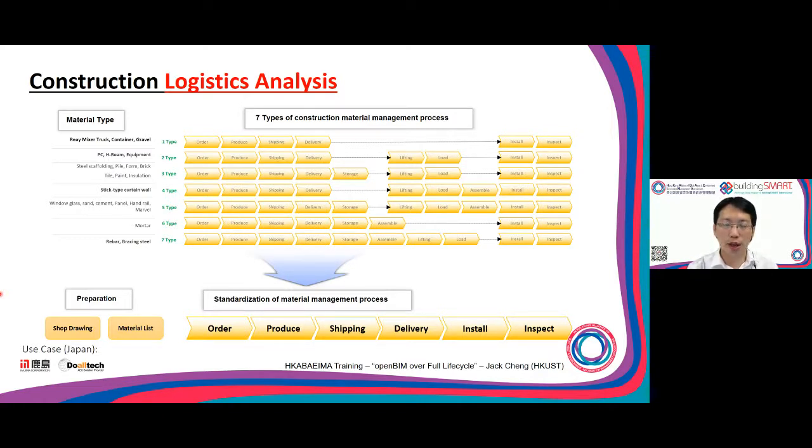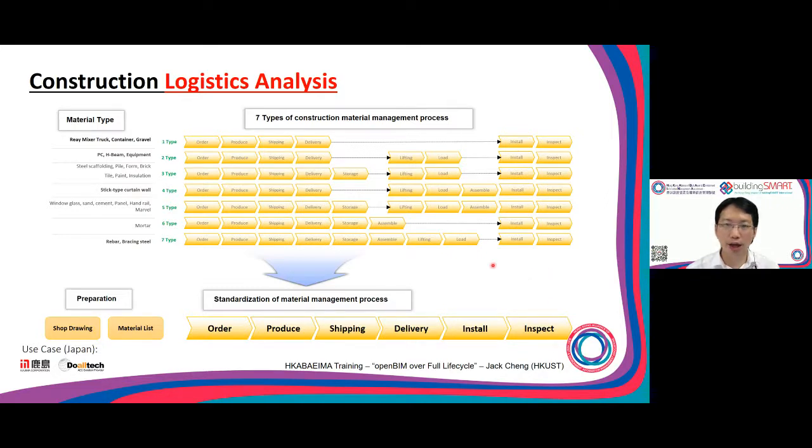First of all, they look at different materials management processes, and then they define different types. First of all, they define different workflow steps: order, produce, shipping, delivery, install, and inspect.